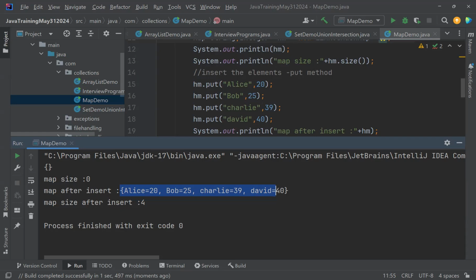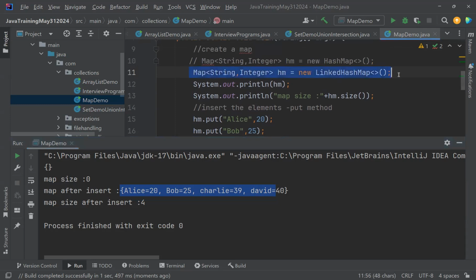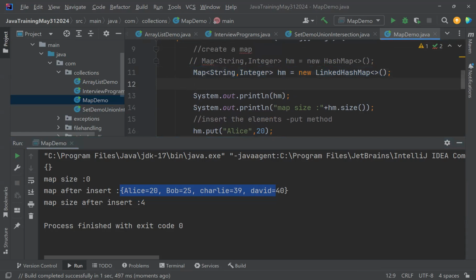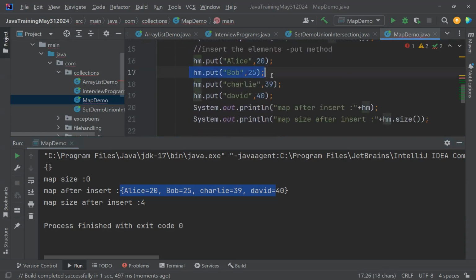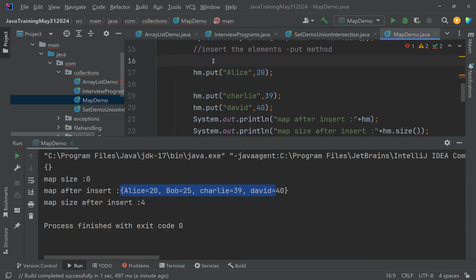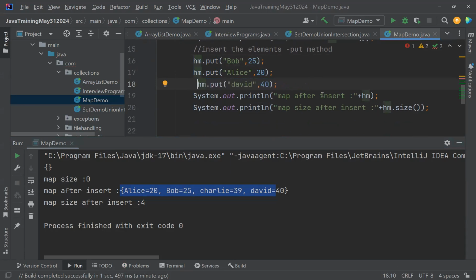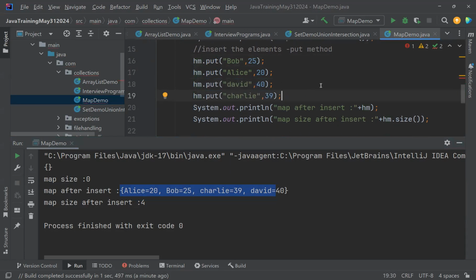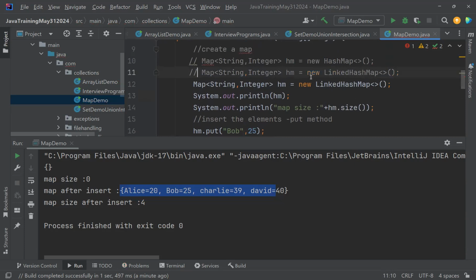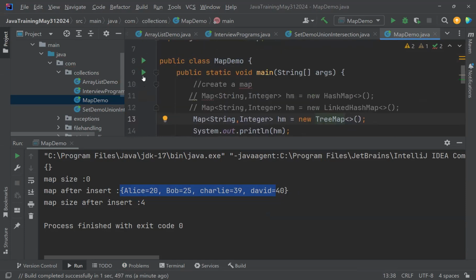One more, TreeMap, is there, right? What TreeMap will do is sort automatically. For example, I'll keep this on the top. Let's sort them. If you sort, still there is an error. Okay, so I have to comment this out. So this one, TreeMap. Import this TreeMap class. So now this is going to sort.